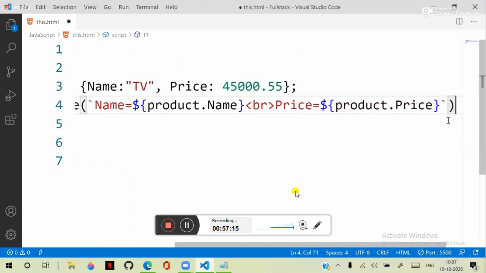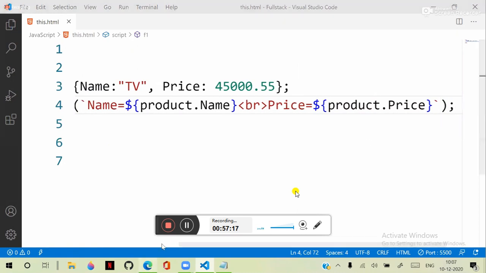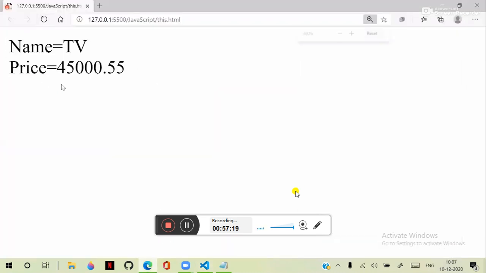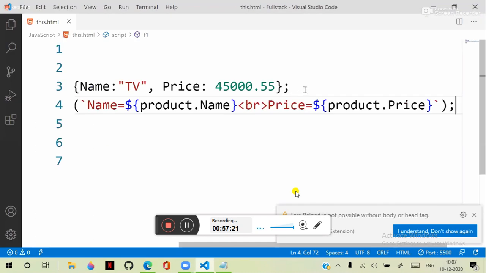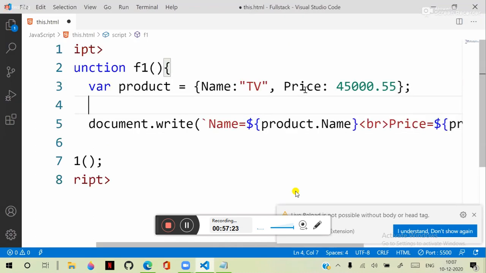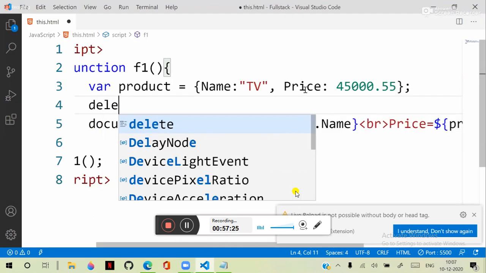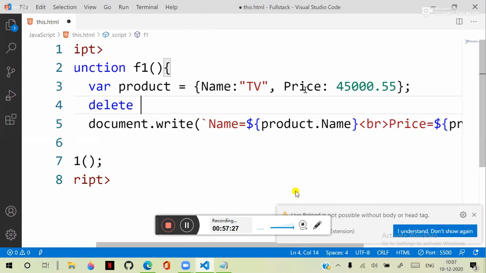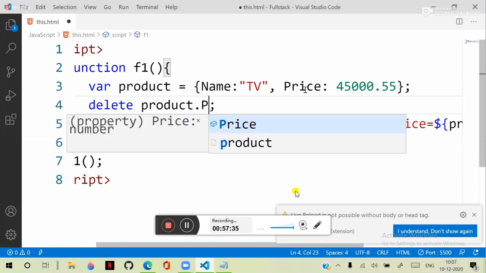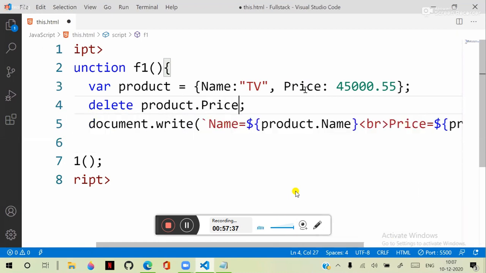Initially it prints the details of the product. Now price is a property, and I can delete any property by using the delete operator. Delete uses only one operand, so delete product.price deletes that price.